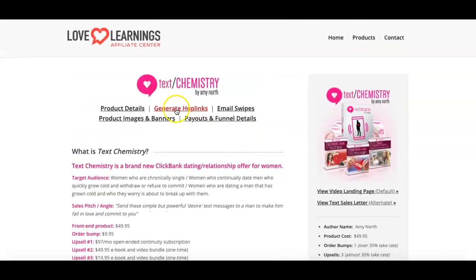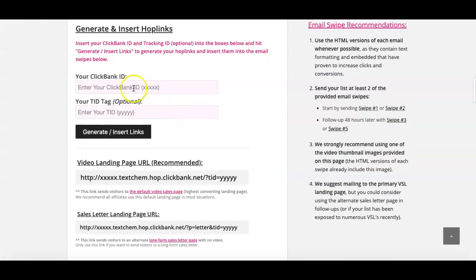So you'll have those. Then you'll be able to generate the actual link that you're going to use to promote the product. So I'll just use this one as an example, if I use one of my own accounts. So you put your Clickbank ID in this top column here. And then if you want to tag this for additional information so that you can track where the sales are coming from. So if I was to advertise this in various locations, say Facebook ads, say I wanted to advertise it through a blog on Google, I could call this particular hot link slightly different things, and I can tag it and it'll tell me exactly where my sales are coming from, and it allows me to kind of split test over time where I think I can generate the most revenue through this product.